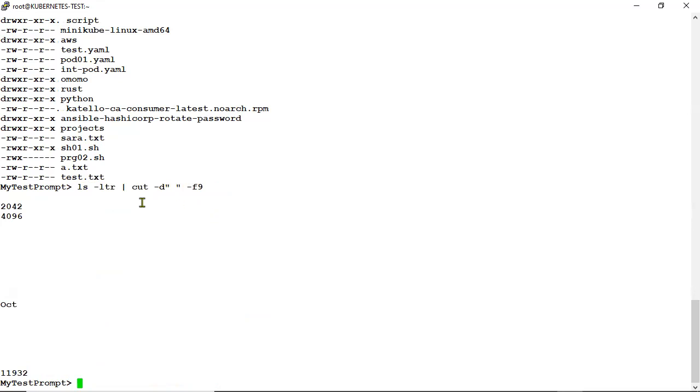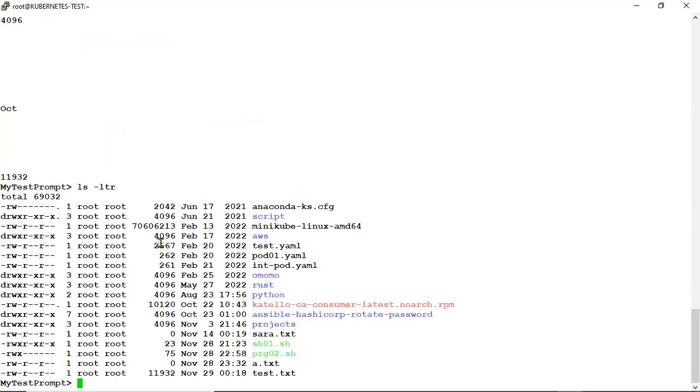So here we are cutting by using space. So space is not your $9. Let's do ls minus ltr first. So here are so many spaces, so space is not the one.